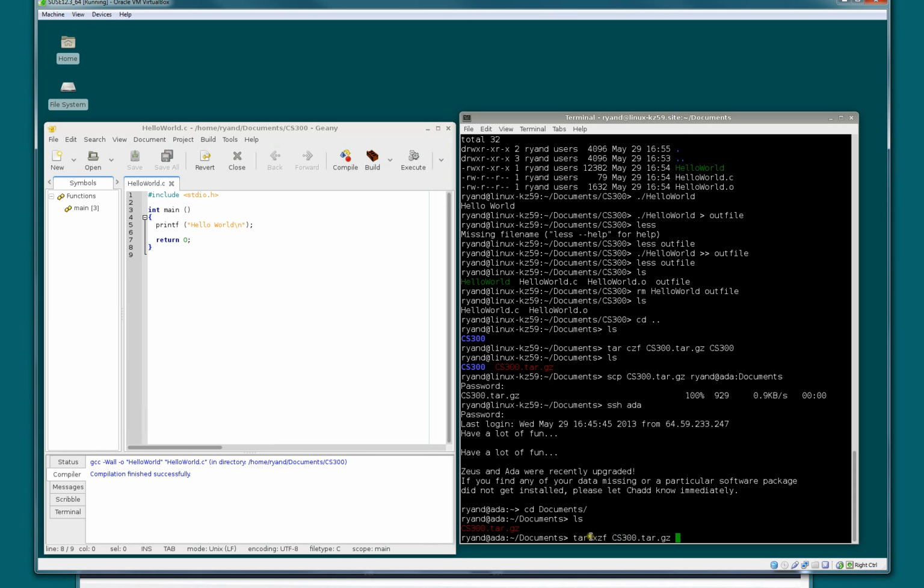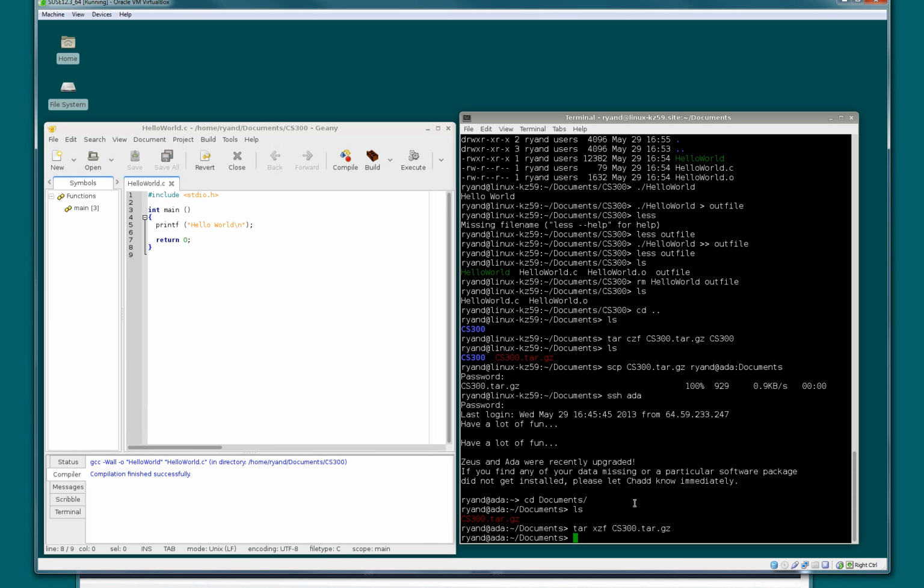So this is going to extract a zipped file name. And if we take a look at this, there it is. We can change into cs300 and take a look, and there's our hello world.c.